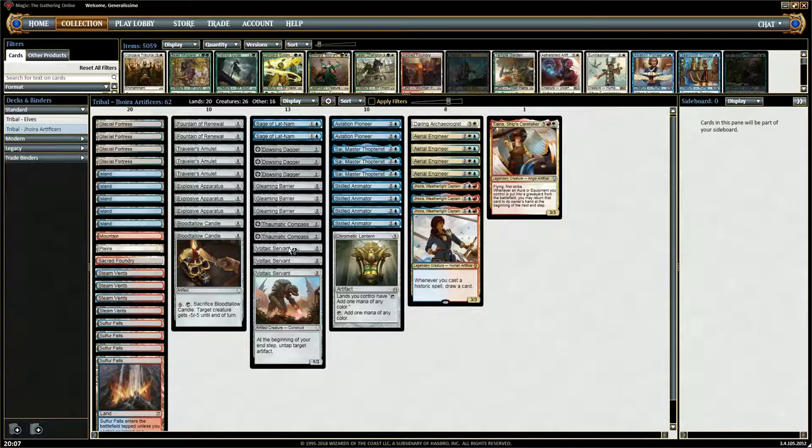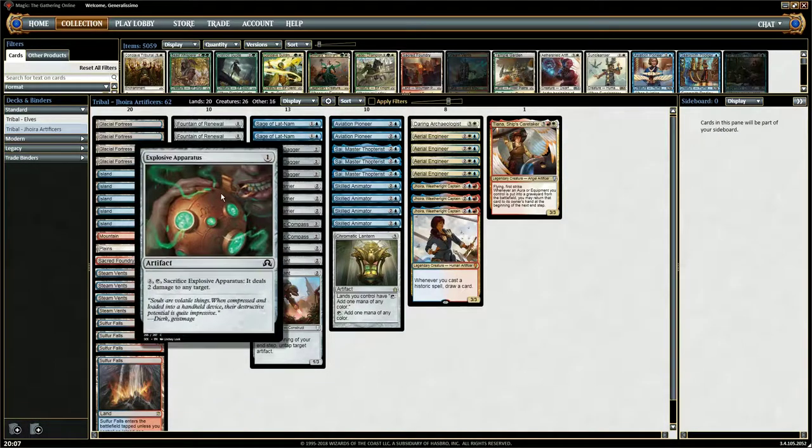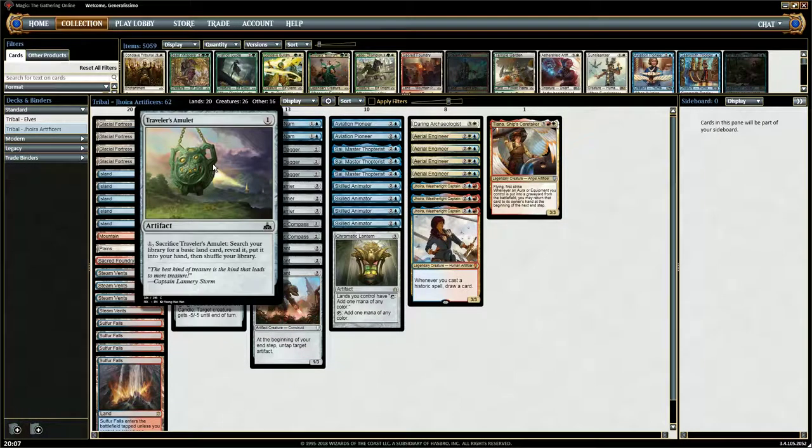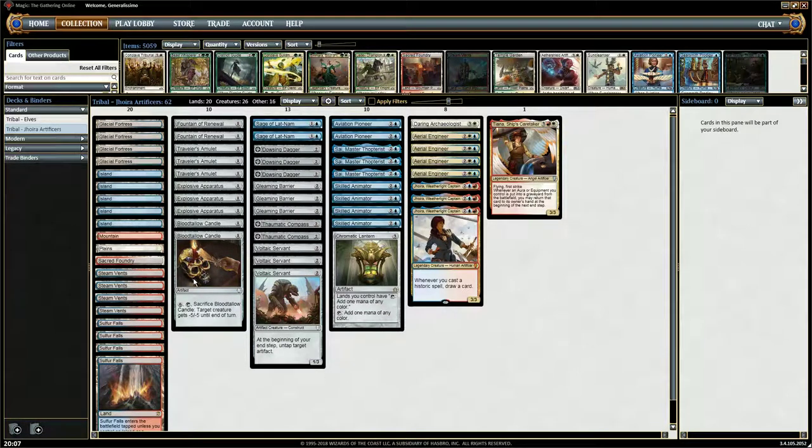But possibly these early artifacts are just too inefficient at what they do. If you stumble in the early game, the weenie decks are built to punish that kind of thing. And obviously, even against the weenie deck, 7 mana, you might never actually get to that much. But even then, 4 mana for a piece of removal is just potentially too inefficient, even if it is over 2 turns. And if you're having to crack a Traveler's Amulet to hit your land drops in the early game, then you're not doing something else.